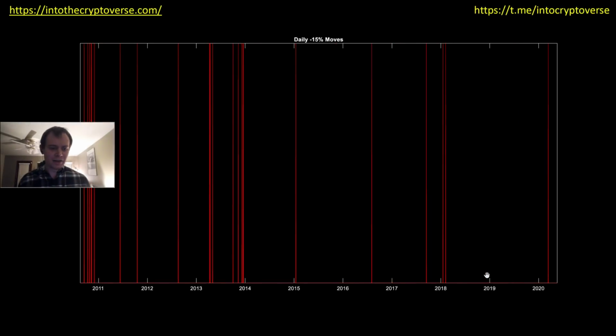If we continue stepping up the ladder, or maybe down the ladder since it's negative, these are negative 15% moves. So you can see that this also helps show you that macro level volatility is decreasing in one sense, because we're having fewer and fewer days that have negative 15% moves. You can see early on they were clustered in 2010. There was another cluster in 2013, and then maybe a couple more in 2018. But oftentimes we don't see negative 15% moves.